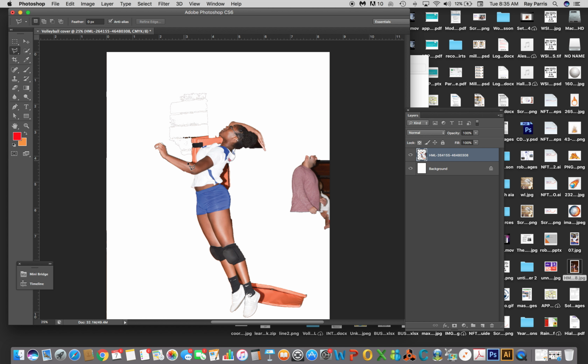Nice and clean. Bring it around. Click, click, click, click, click, click. And then we want to bring it around, close, and delete. Deselect. Let's come back here. Let's clean this area up. What tool I'm using? Bring it right in here.